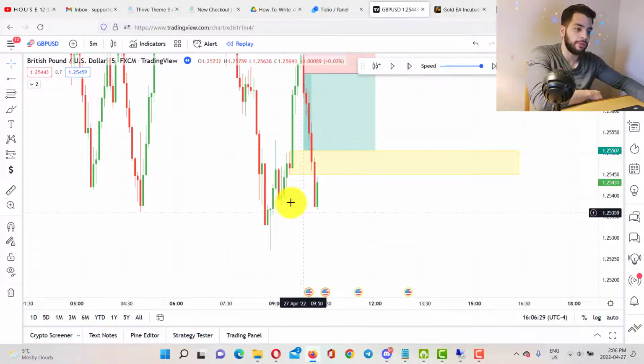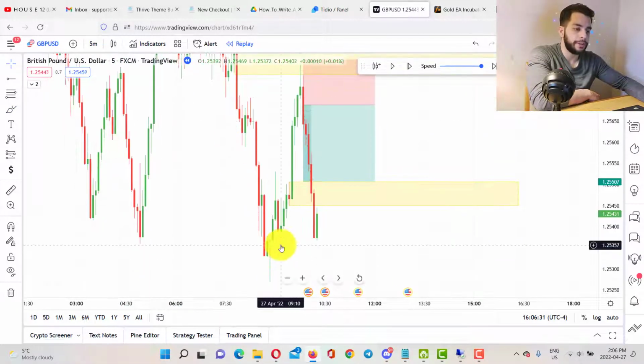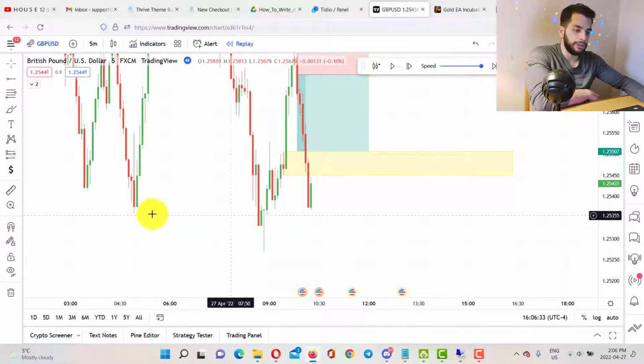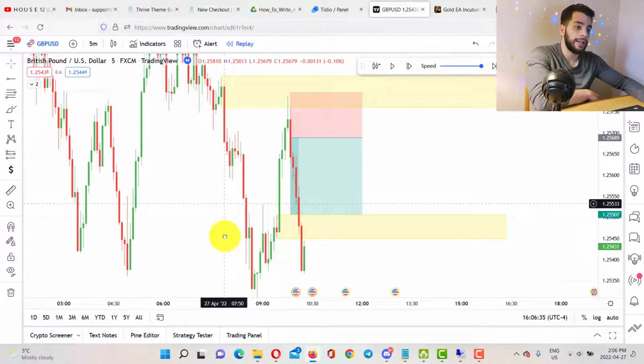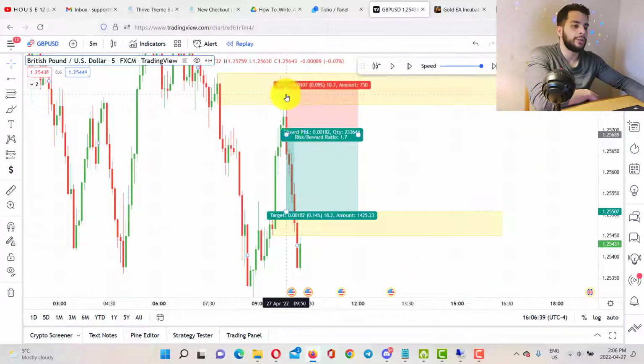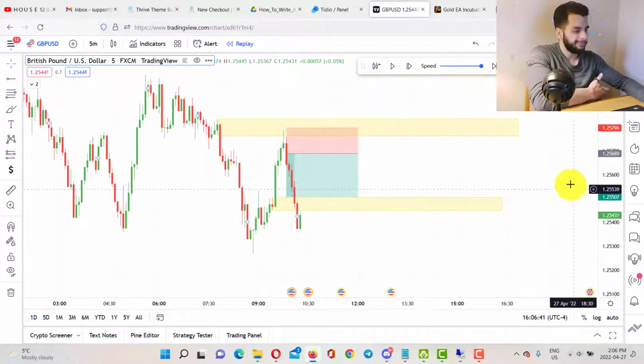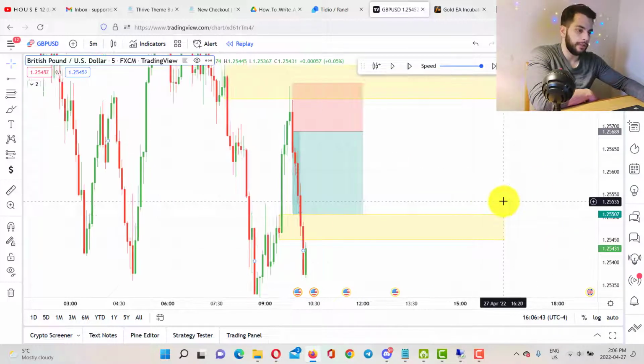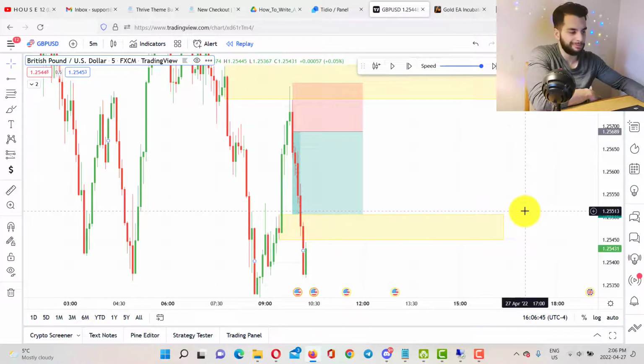It was a good momentum, and you know that if you take it here, because it already grabbed the liquidity from the buyer side, now it's going to go towards the high probability supply zone. So I could take another sell position here. That doesn't matter, it was a profitable day. At the end of the day, if you're up, who cares?